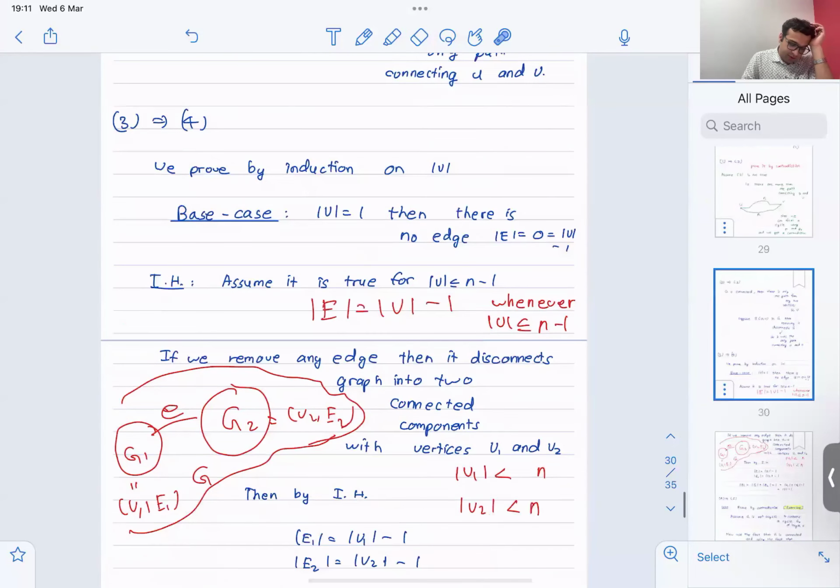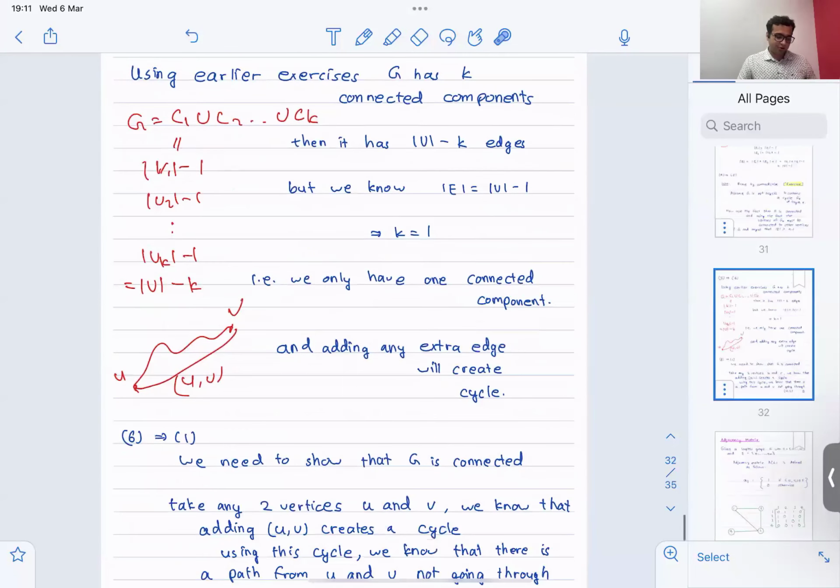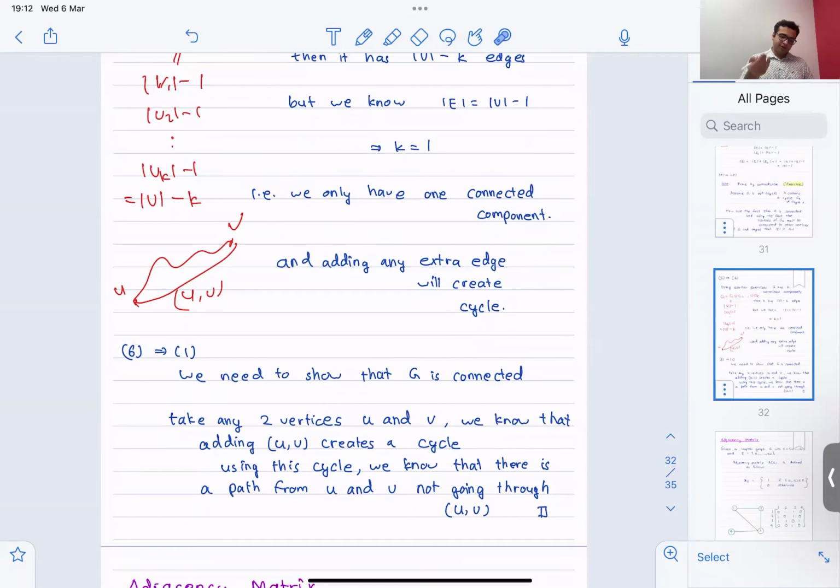Take any two vertices. Again, the same idea will work. We need to show that G is connected. We know that adding any edge creates a cycle. Now, if adding any edge creates a cycle, then there must exist a path.